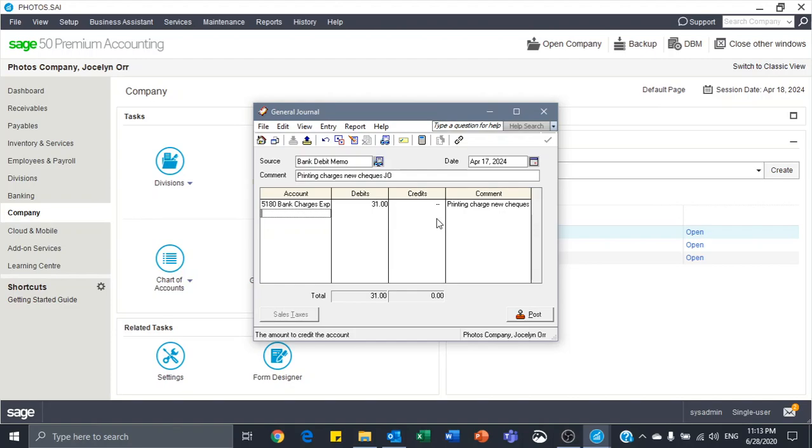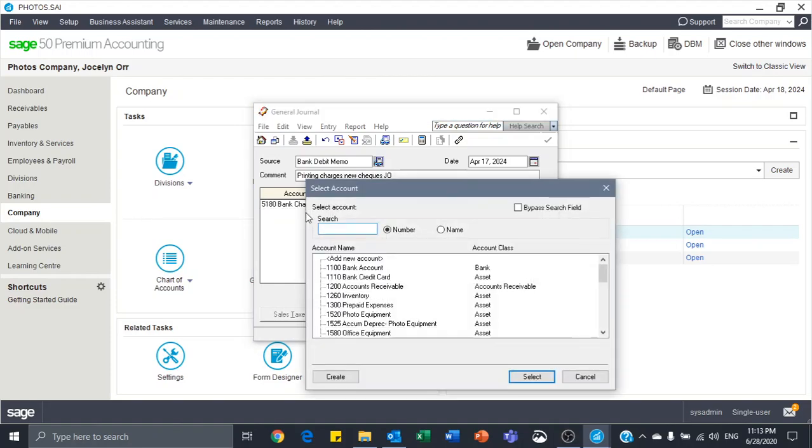So we're still using the double entry method of bookkeeping, where we will always have equal debits and credits. So at a minimum, we are using at least 2 accounts. We can do compound entries, which are 3 or more accounts, but you will never have one single account on its own. So in this case, the bank charged us money for printing new checks. I have expensed that to my bank charges expense account, and there's going to be money leaving the business.